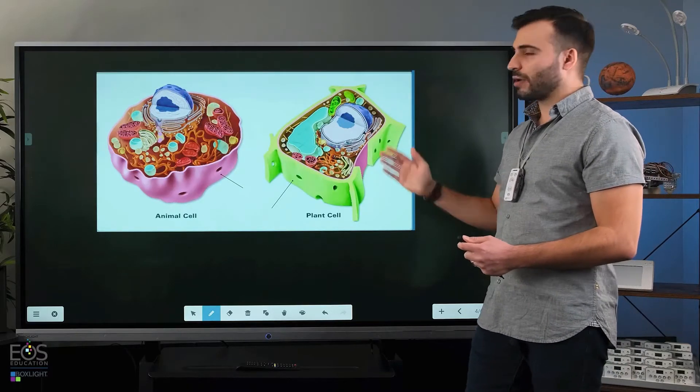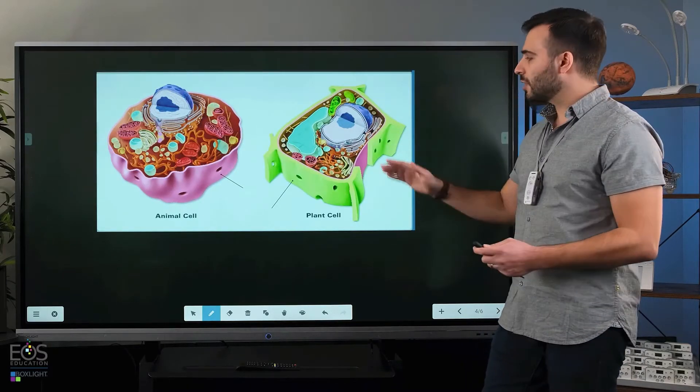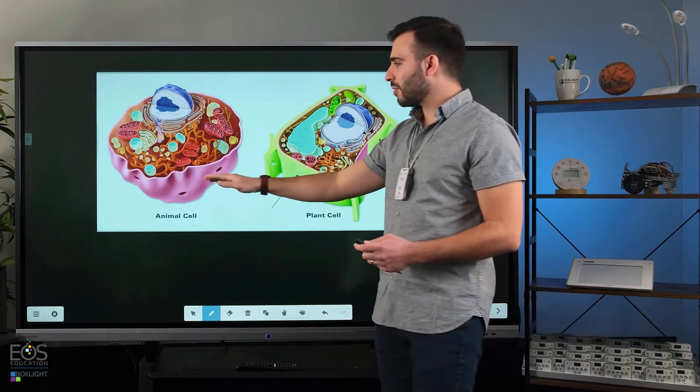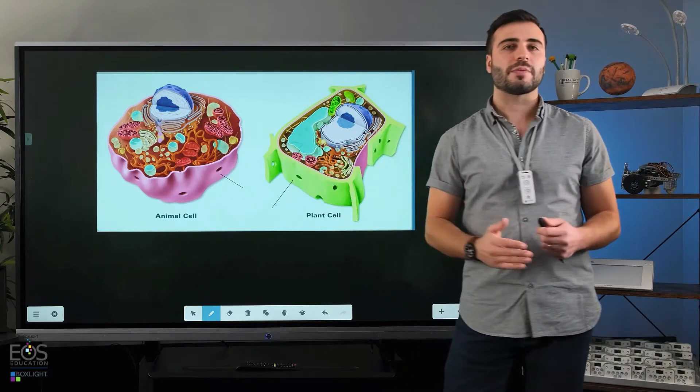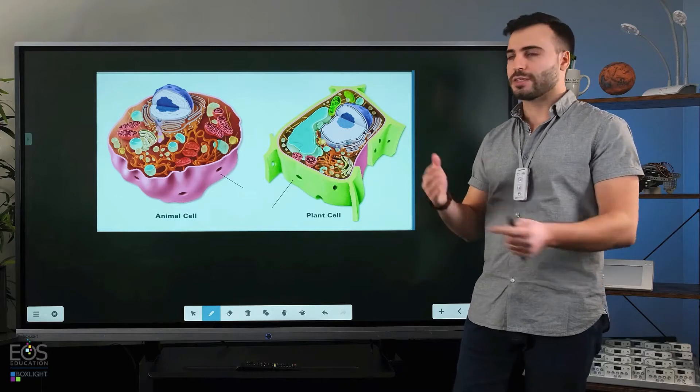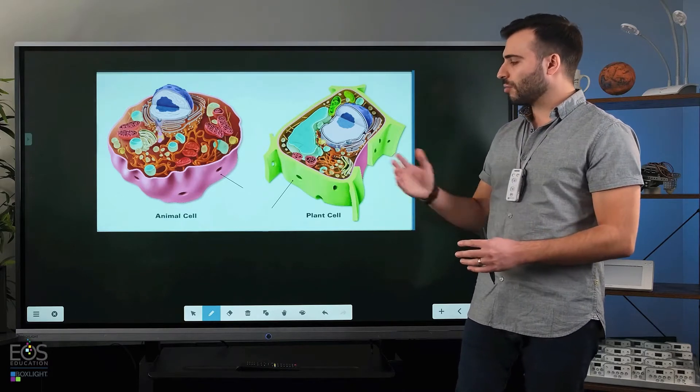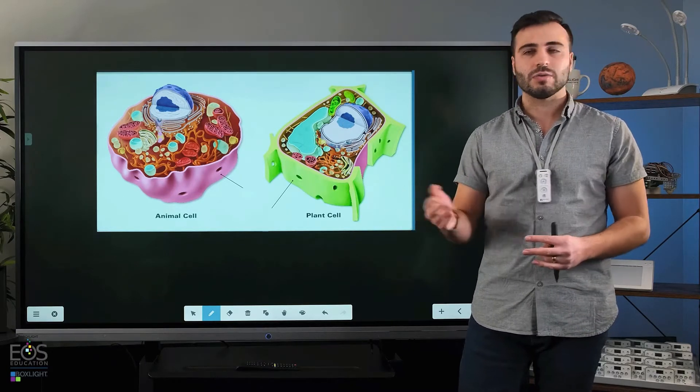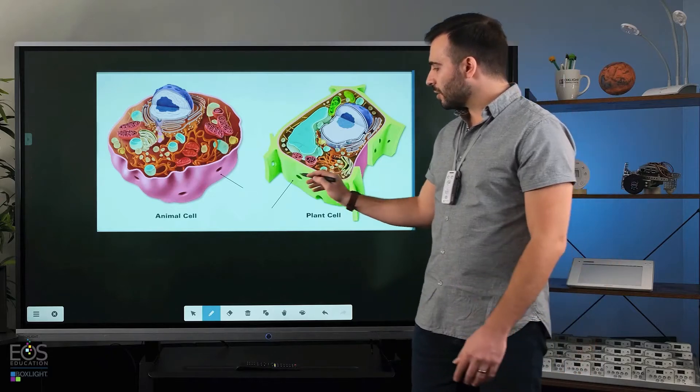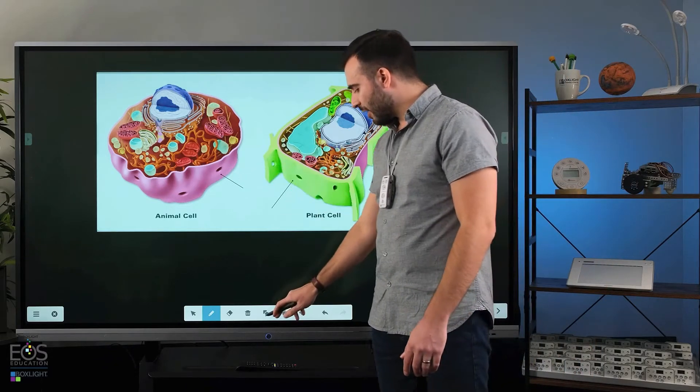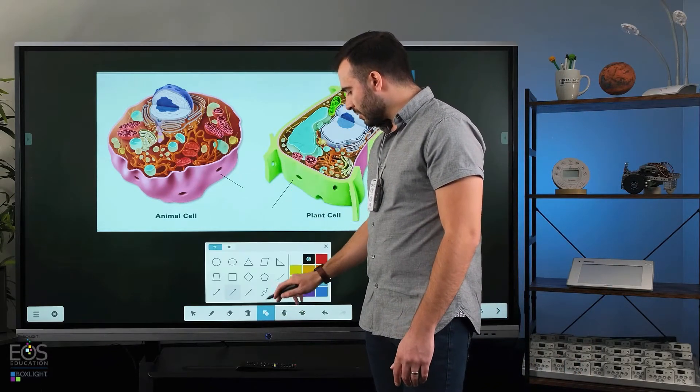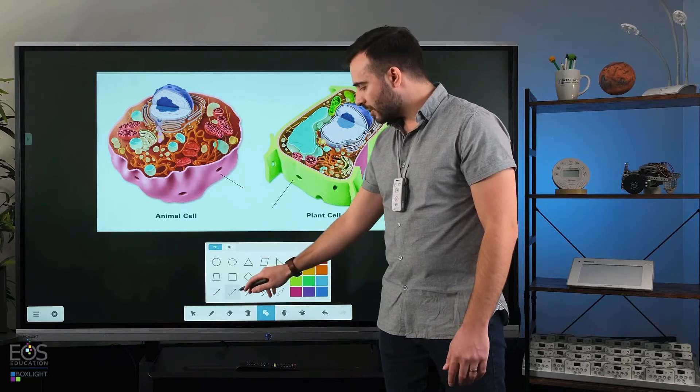That works just as well with bigger overview diagrams if you want to point out cell walls versus cell membranes, for instance. This is a great opportunity to get students involved with asking questions or maybe coming to the board and providing their own responses. You'll see some arrows here that I've provided; students can also add their own really easily with this shape tool.